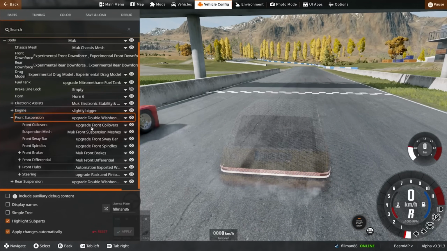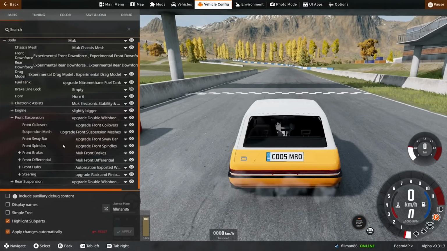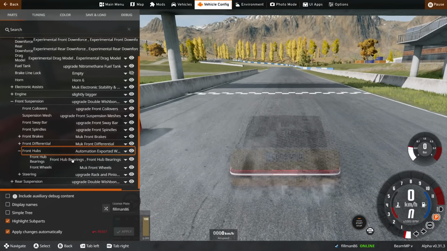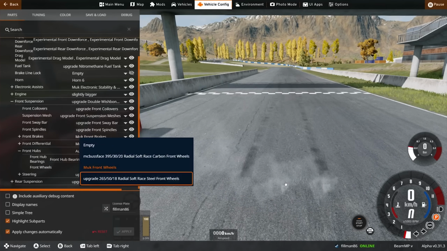We got the suspension in there. Let's go upgrade front suspension. Upgrades, that's already on. Front brakes, front hubs, Automation exported, front, I'm not sure about that. Wheel, here we go. Upgrade tires and wheels.